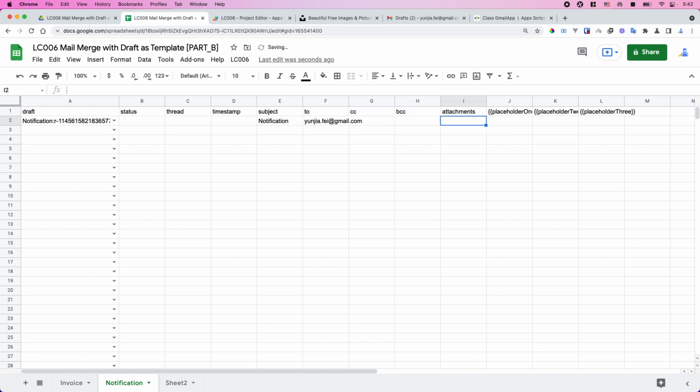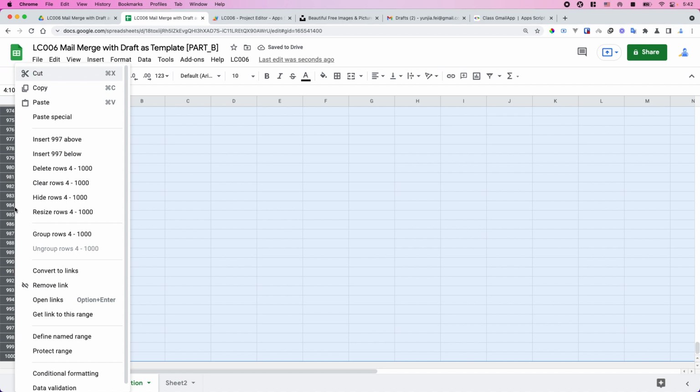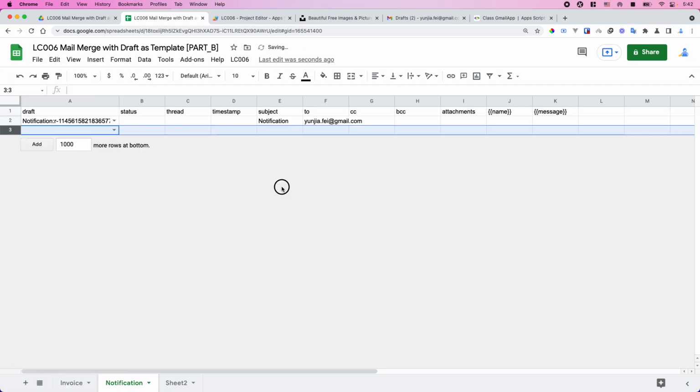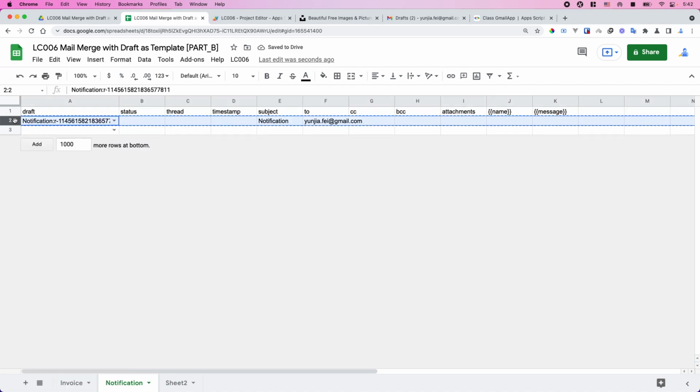All right, this is for the placeholders. We have placeholders name, and another one is message. So this is how we use this tool. We don't have so many rows here. We can delete them, and you can have multiple.